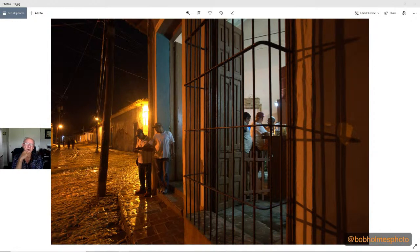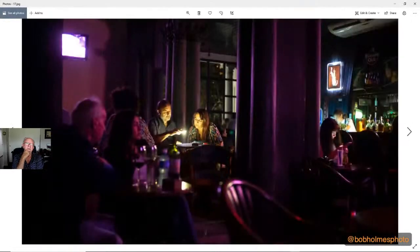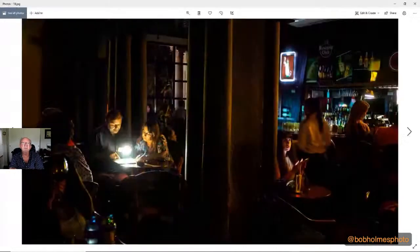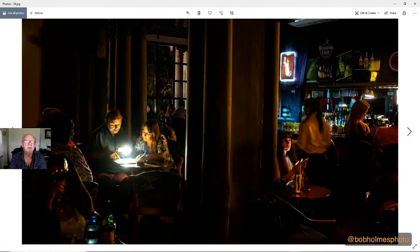And then I think I went around the corner in the next shot and got the same thing. Oh, no, I didn't. I must have taken that one out. But also shooting inside bars and cafes, the light, this guy in the middle, the couple, he's got a flashlight out, reading the menu, is a jazz club. And I think the next shot is the same place, but just a different configuration of people. And I liked it when the woman on the right had lifted her head up. And there's sort of two pictures in one.